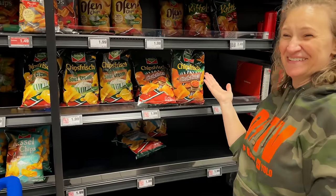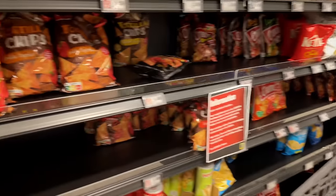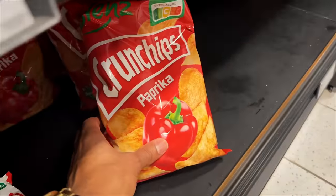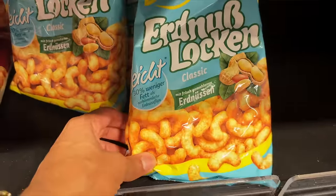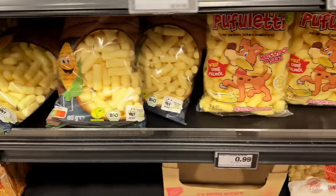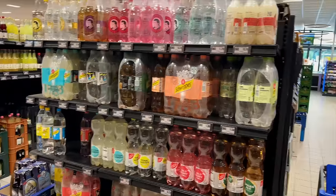There's a chip brand called Funny Fresh that says 'fresh chips.' Paprika flavor is very popular — it's like your Doritos or Nacho flavor, but the different paprika chips can taste very different from each other. Country-style ketchup is probably barbecue-flavored. They also have peanut puff snacks — in America those are about six dollars a bag in the whole food section, but here they're much cheaper. There are little corn puff things too — basically like a Cheetos puff without the cheese — still delicious.